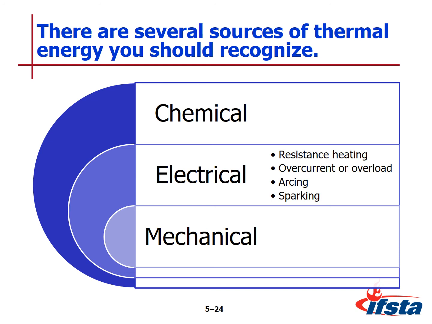So, electrical. What's resistance heating? Light bulb, heating element. It runs through a source. The resistance in that source acts as a conductor, and as that conductor, it creates heat. So in an incandescent light bulb, the filament is the conductor. Go ahead and grab a normal incandescent light bulb as it's lit, it's going to be hot. Is it hot enough to create a fire on its own? Not sitting there. But close enough to touch something, it can get hot enough, yes.